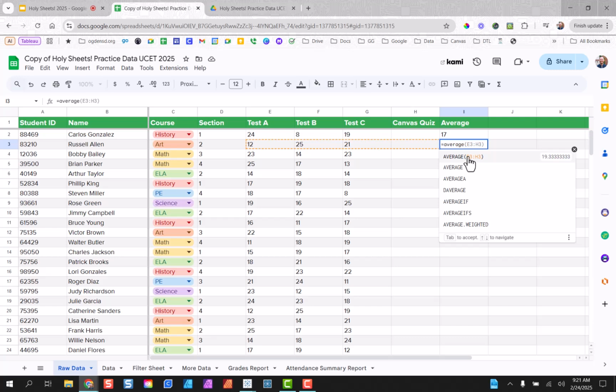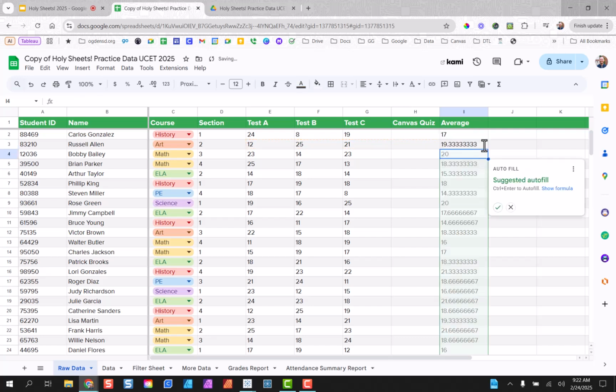I'm going to keep typing, and then I'm going to set the open parenthesis, and it is still really fighting to put that in there for us. The machine learning built into Google Sheets is getting so good. It's anticipating what we want to do, but what you can see here is by typing equals, typing out the full word average, and now we're going to type in that range, which is cell E3 colon H3. And then we need to have that closed parenthesis at the end. And then when we hit enter, we're going to get that answer.